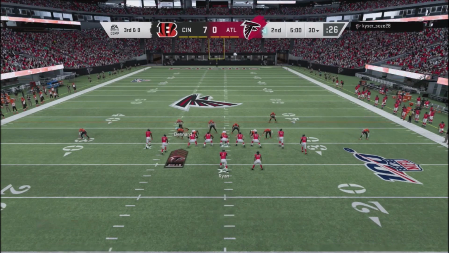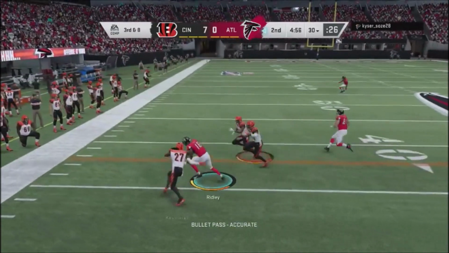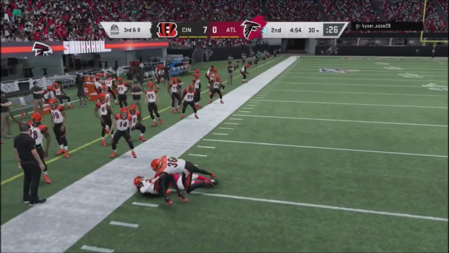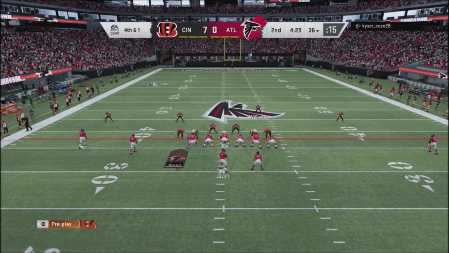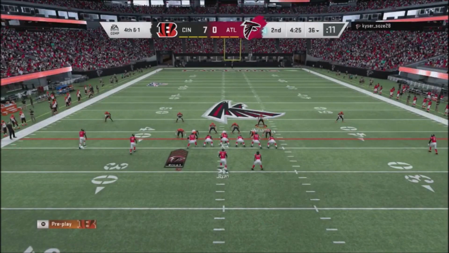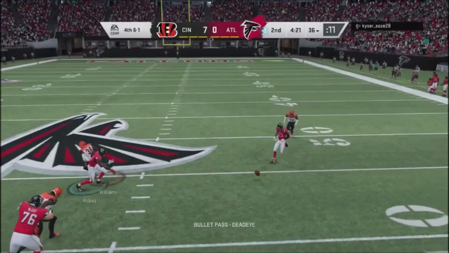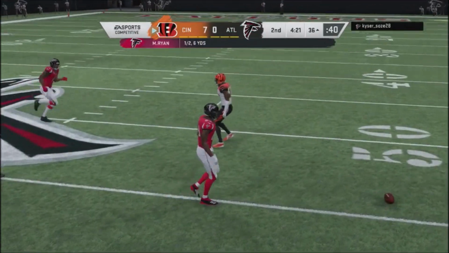So right here I'm making an adjustment. I man up the inside receiver, and I manually take away the other receiver. A flat zone is out there to stop the guy short of a first down, and then I go with the pressure right here. Once again, I've got the one side manned up. He actually max protects, makes the right adjustment, and he throws right into my user, and that's it.